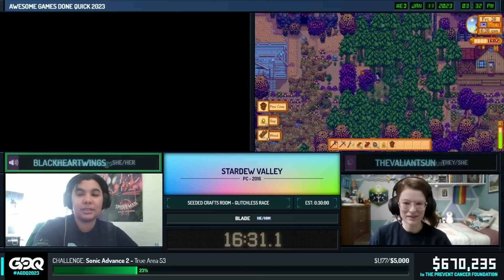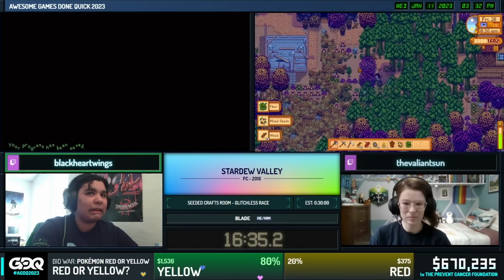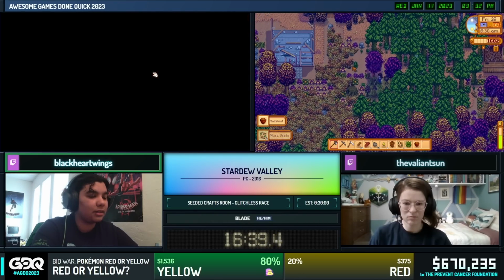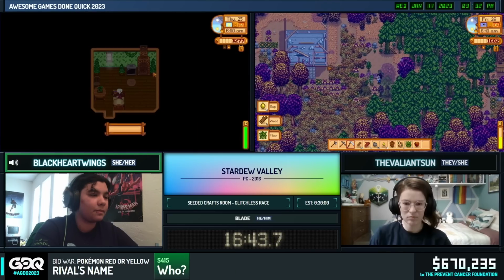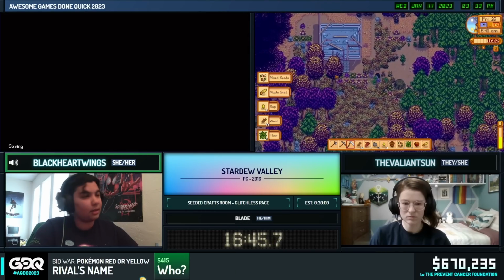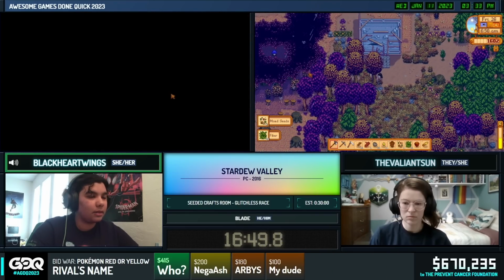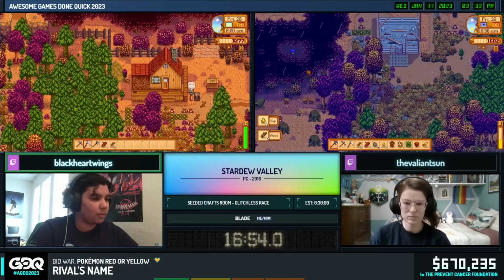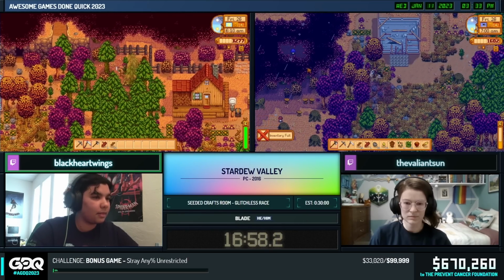All right, sleeping over. Back to the run. So Valiant's out. Blackheart is almost there. One of the unfortunate things about the seed is that there is an owl that spawns overnight on the 24th of fall, which is a little bit of time loss. But the seed has been chosen for the cheap hardwood, having two lots of five hardwood at the cart for the cheapest you can possibly get them.